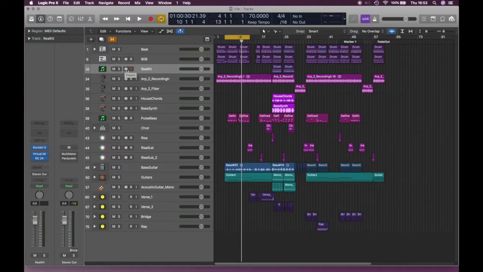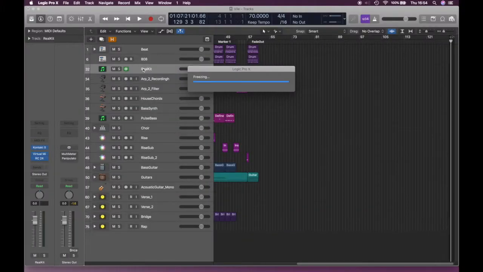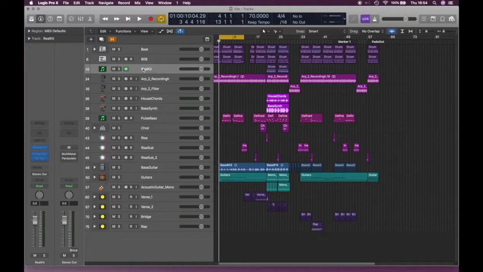So I'm going to go ahead and click on the freeze. It won't do anything for now. You'll have to press enter or play, and then it will run through that track and set that in motion. Okay, so once that's done, this track is essentially frozen.